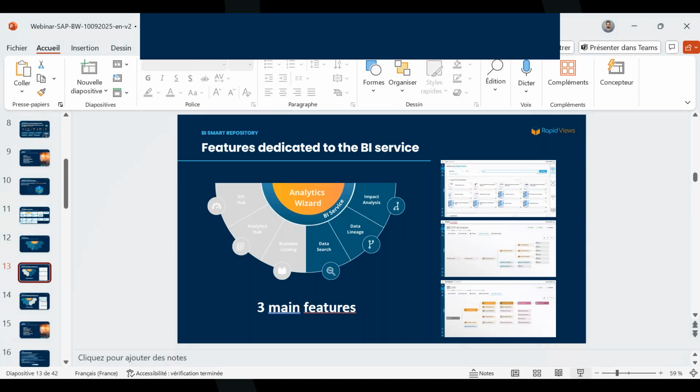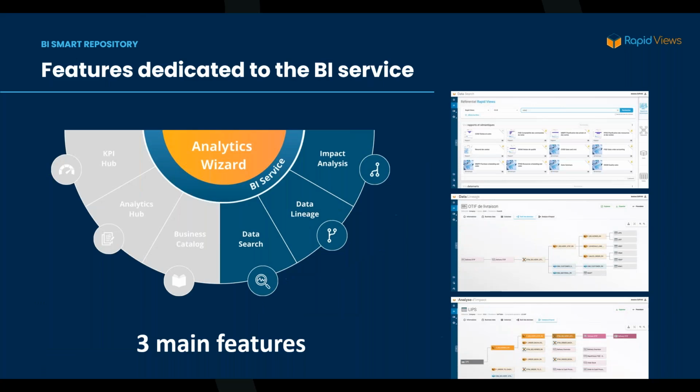Thanks, Alexandre. Maybe I can add something. Alexandre showed you a demo repository, of course, but you must understand that all of this will be your repository. You will import all your Power BI, all your SAC, all your calculation views, all your CDS views.